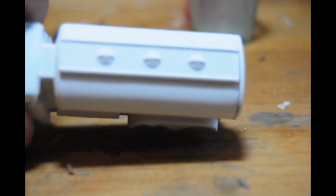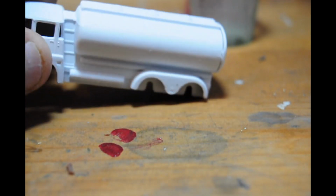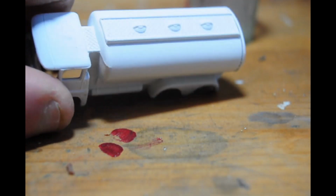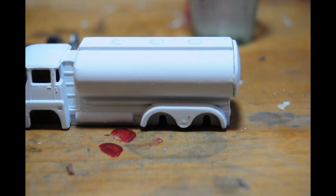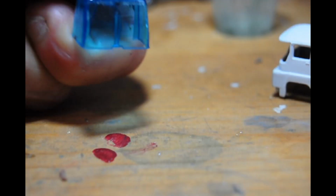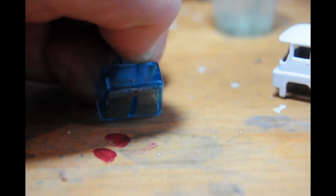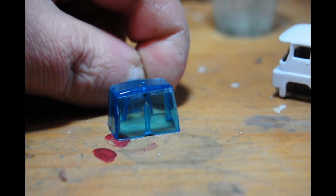I'd done it in grey primer, and at that point I'd sprayed the tank white on the back and getting it ready for masking up for spraying the cab and the bottom green. No prizes for guessing what livery it'll be going into. And that's the window unit.